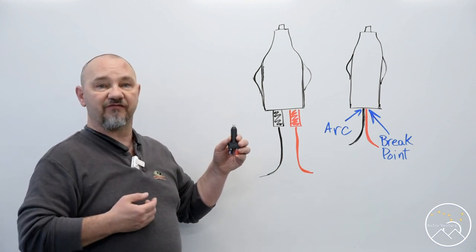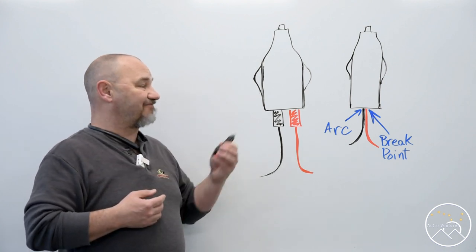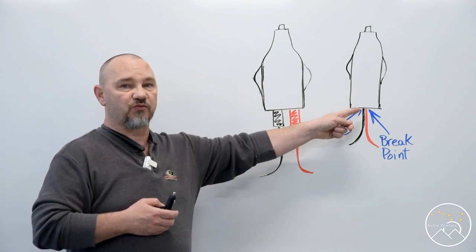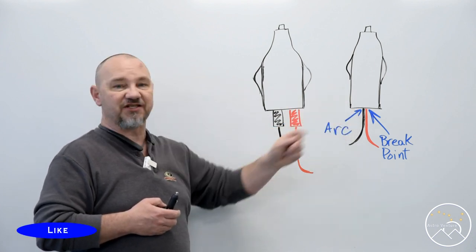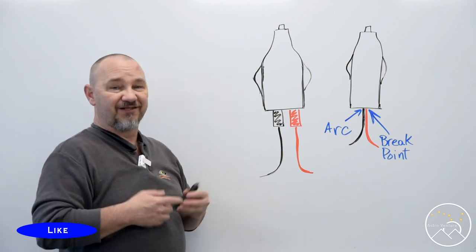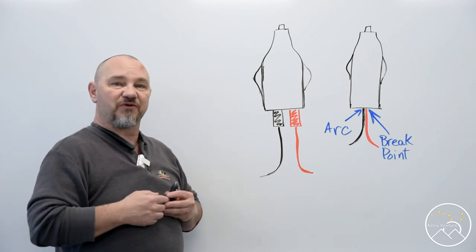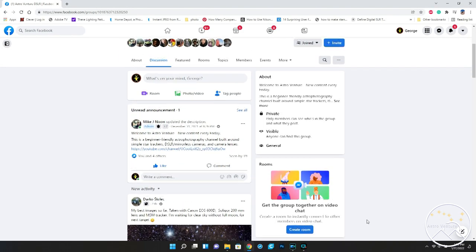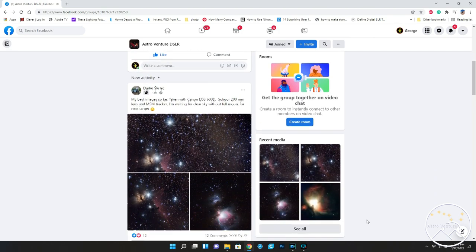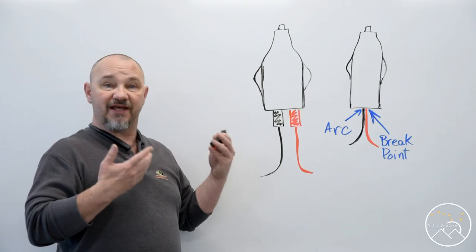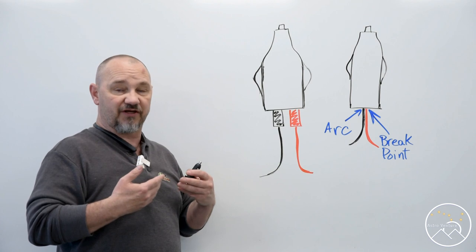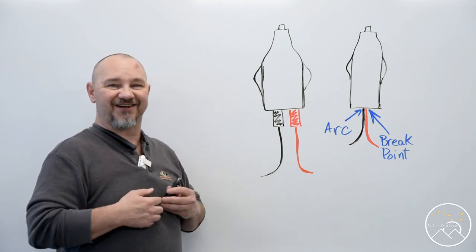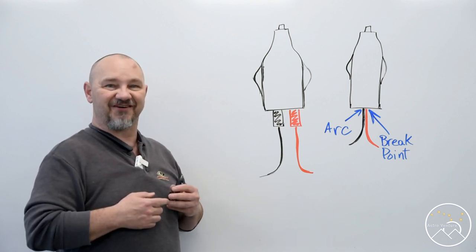So there you have it, take a look at your equipment. Any of these plugs that you have, check those wires, that's the number one place they split because I don't want anybody damaging their equipment. If you like what we're doing here we would love to see you over at our Facebook group Astro Venture DSLR where there's a lot of cool people. If you like the video and the content and the educational information here at Astro Venture, consider liking this video, subscribing and share it out, help us grow the channel. Until next time I wish you clear skies and uneventful nights.